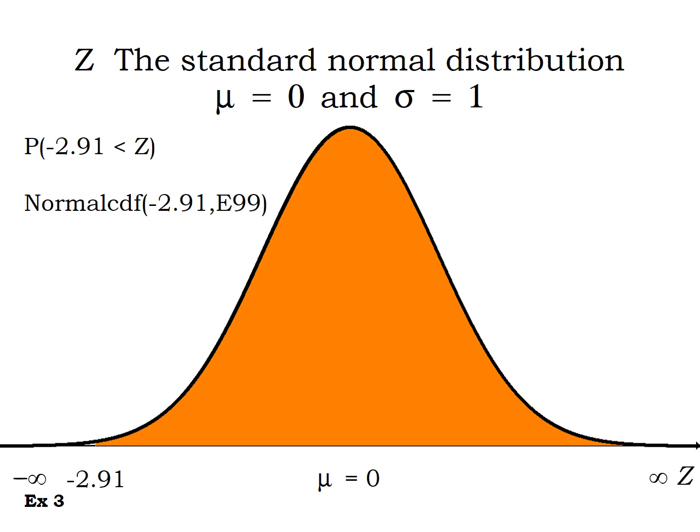I want you to pause and practice. I want you to enter in the normal CDF, negative 2.91 to positive infinity in your calculator. So pause the video now and make sure you can get the correct answer. Hopefully you got 0.9982. Again, if you're having trouble with the calculator, look back at the previous example we did where we walked you through it.